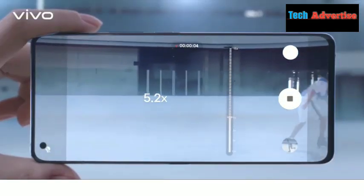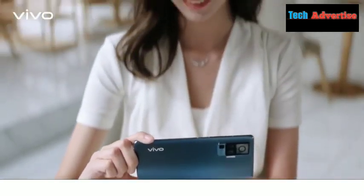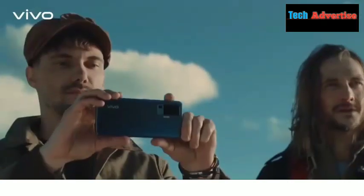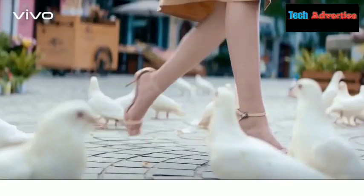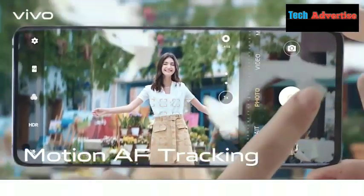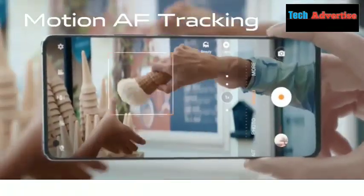Wait a second. You think it's all about the gym ball? You also get a 360-degree photography system. The 60x hyper zoom adds awesome clarity to already fantastic stability. Whether you are in range or not, the focus remains unwavering. Tracking focus has never been easier.